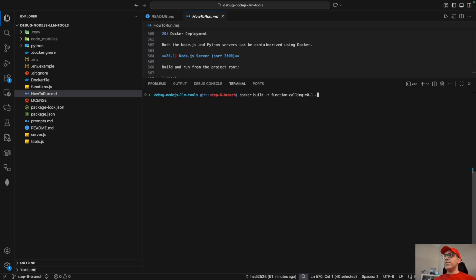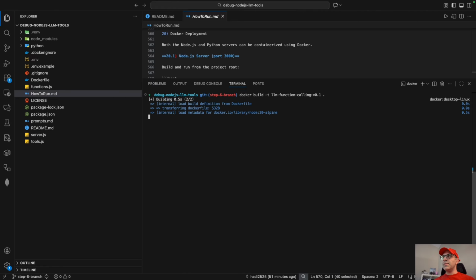Okay, so now I want to build the Docker image, and I already have the Dockerfile, right? In the directory that I'm in right now, which is the main root, I run docker build and tag the name of that Docker image. For example, here I said llm-function-calling, and then I give it an image tag, and then the current directory.